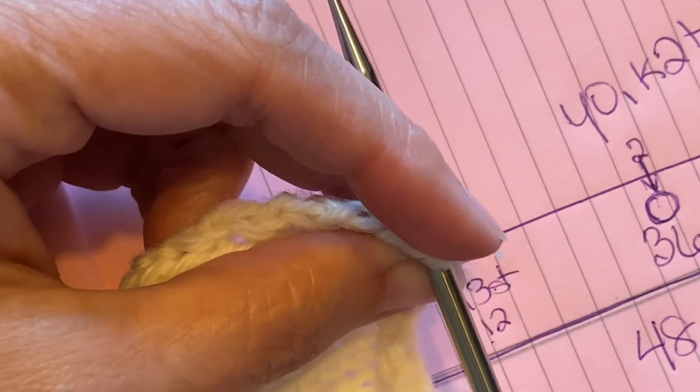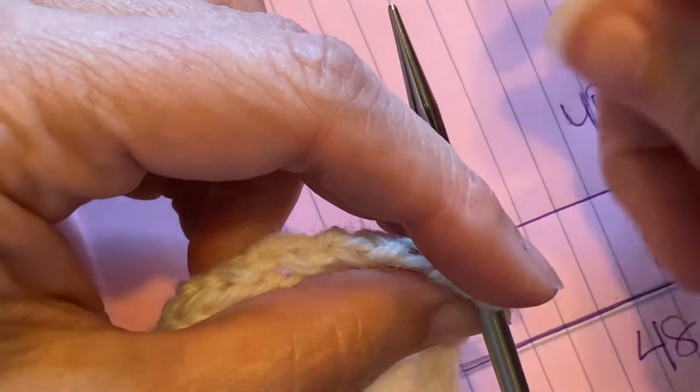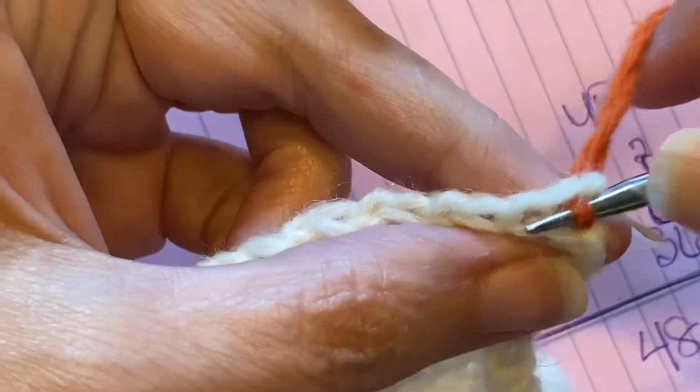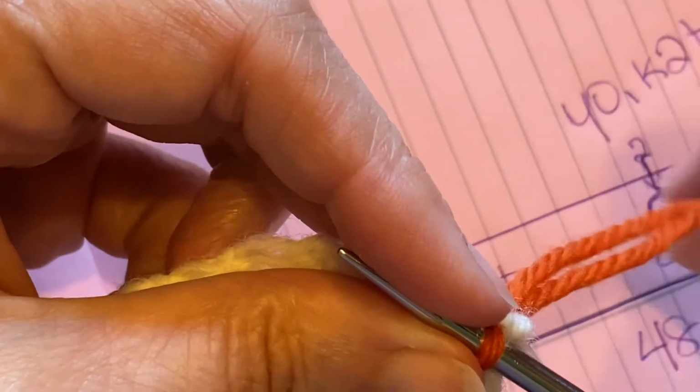And then we're going to take our yarn and we're just going to loop it over the needle, and we're going to use the needle or a crochet hook. If this is difficult for you, you can use the crochet hook. And I'm going to pull that first stitch up.